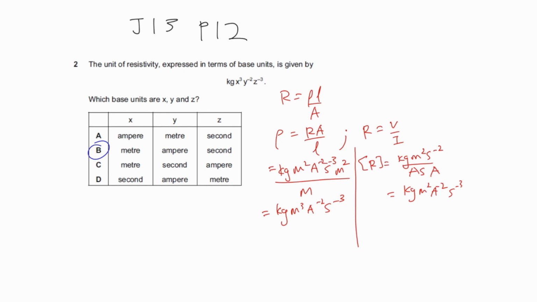So for which we will substitute into this equation. For R, bring it in, and then A here is area, so it's meter squared. Therefore L will be meter. After solving, we'll get this, and by comparing these two, we will see that Y is actually A, ampere, Z is actually s, which is second, and X is m. All right.